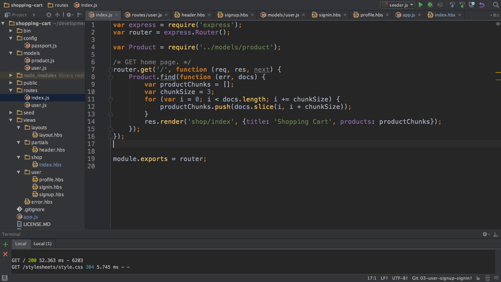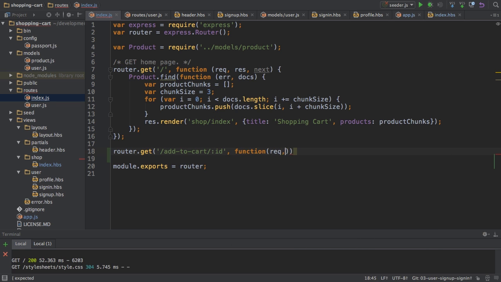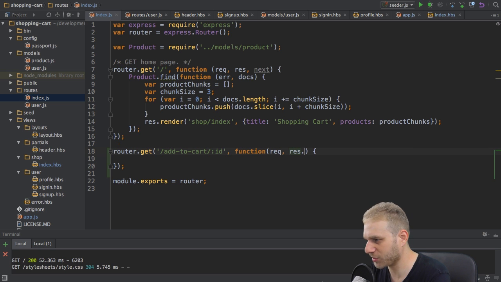So in here, I'll configure a new route, a get route it will be, and I'll give it the same path as in my view, add to cart, and I'll expect the ID of the product I want to add to my cart here. This of course has the default middleware function here. And as a side note, you can always leave out the next part if you're not using it, since it gets passed as the third argument. So I'm just writing it to, well, kind of a convention I adapted, but you don't have to. You can also just call this function like this and it should still work, unless I'll leave next here.